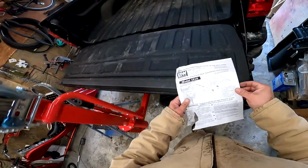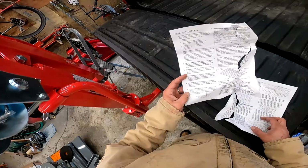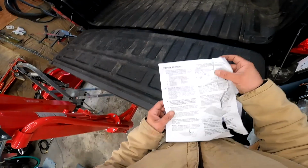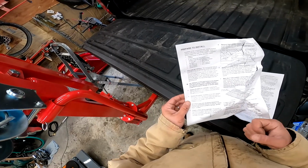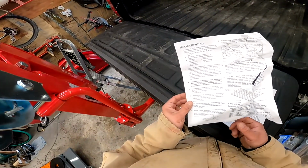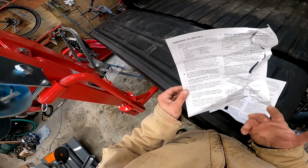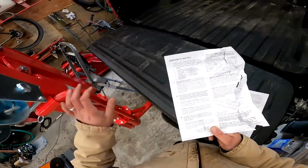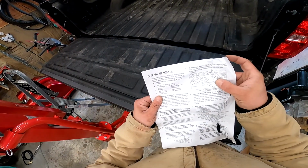So once we get to the instructions, it tells us everything we have in our kit. Gee golly, that's good. I checked it, it's all there. Prepare to install. It says prepare lifting device. We'll see how that works out for us. So I want to remove the spare, did that. That's optional though. Position the vehicle, did that. That's mandatory. Lift vehicle using only, I'm not lifting it, I'm going to crawl around like a peasant. Prepare a lifting device. Remove heat shield. That's where we're at.